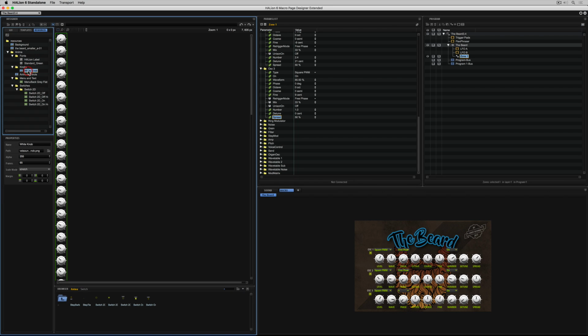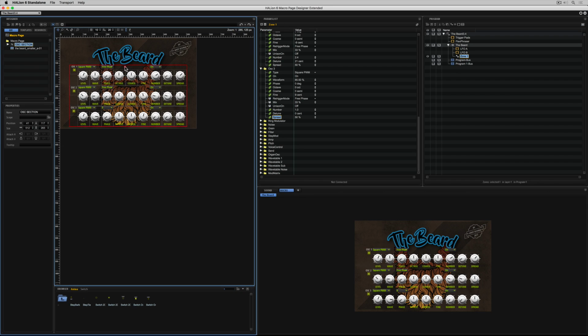Whilst we're in the Resources tab, let's just click on this knob and have a look at the bitmap. As soon as we click on it, we can see 65 different frames, which is basically an animation of this knob in different positions. We'll do more videos on this later. For now, let's keep it simple.